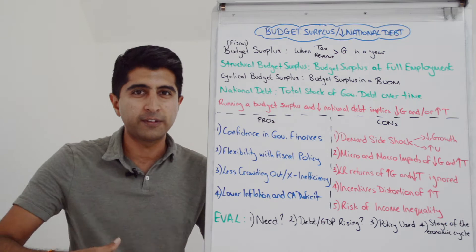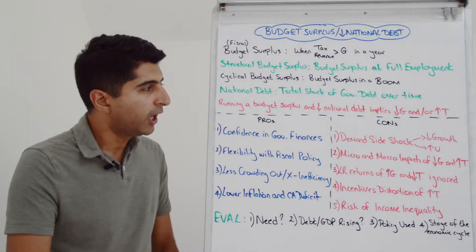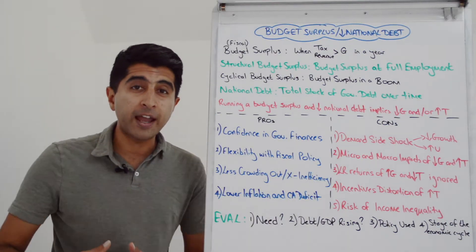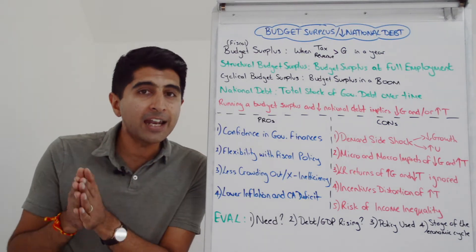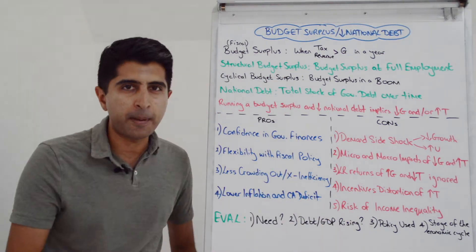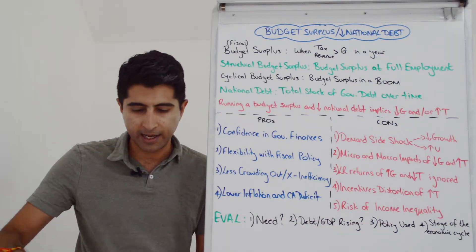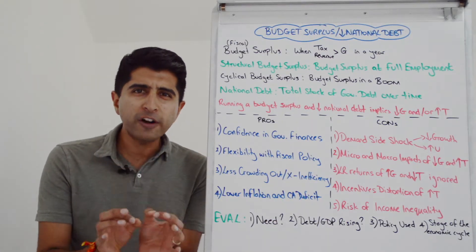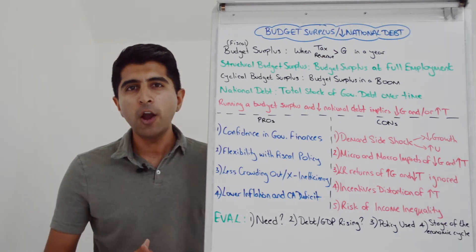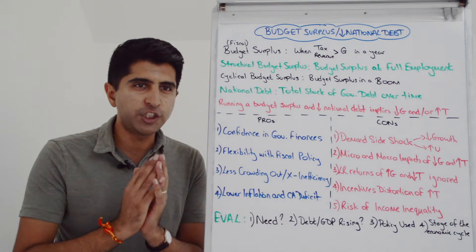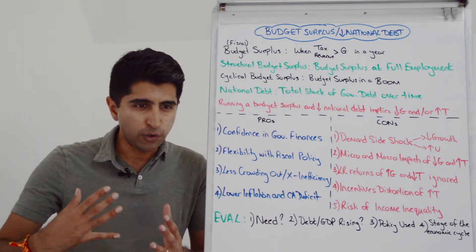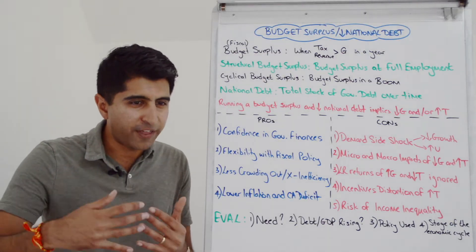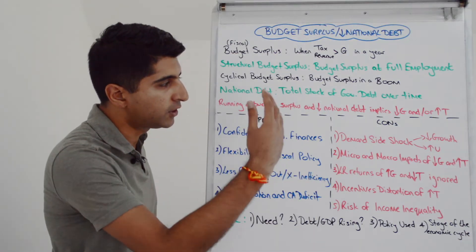This will be the worst consequence and something governments certainly want to avoid — getting the pros without shocking the economy into a deep recession. We can also worry about the specific micro and macro impacts of cutting government spending. Take cuts to education, healthcare, infrastructure, public sector wages, and welfare. If you cut government spending on healthcare, that might mean longer wait times to see your GP or get emergency surgery, or lower quality of healthcare if fewer doctors and nurses are recruited.